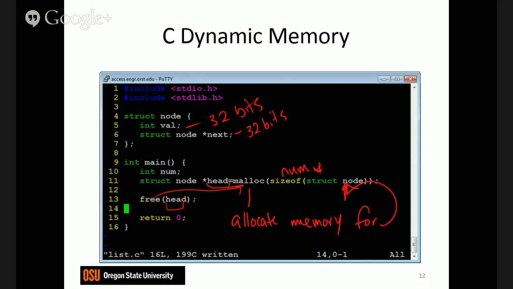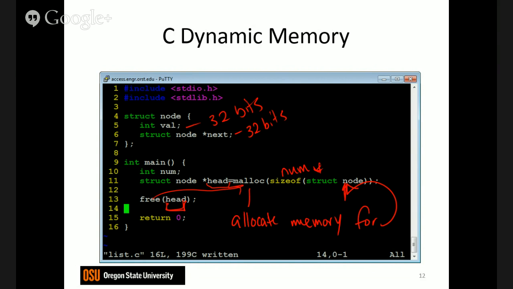And with free, we do not need to put the array thing, because it just goes back to what malloc put in head. It always goes back to what it put in this thing, and if it put num times however many nodes, it's going to take away num times however many nodes.